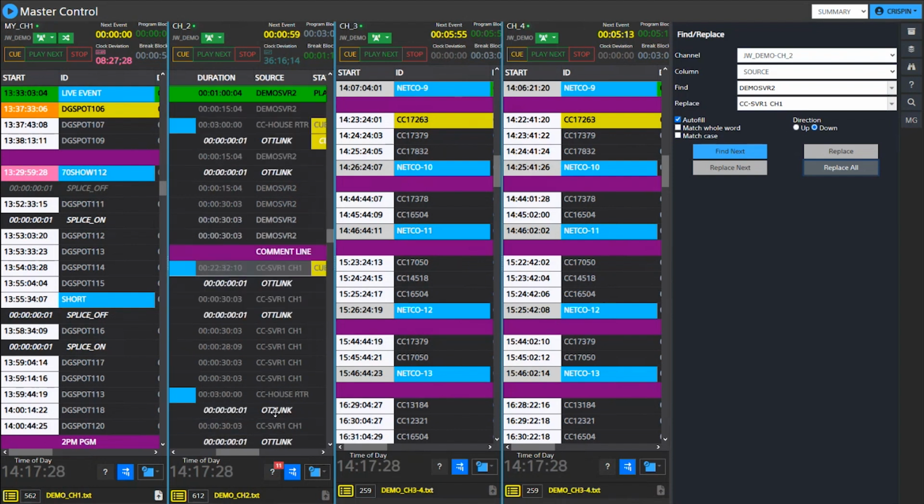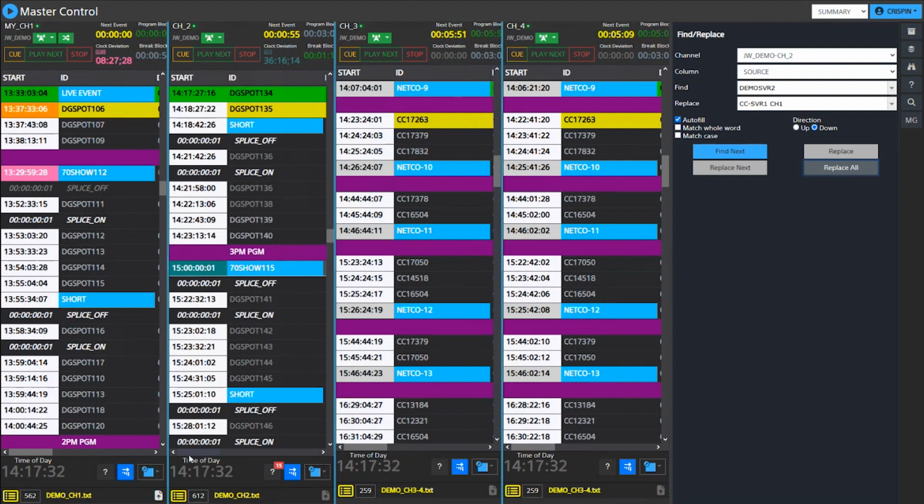All right, so find and replace makes it much easier for you to do tasks such as taking out a bad spot or replacing a video source with another across your entire playlist. And this can be done again, too, on each of my individual playlists. So if I needed to do the same thing on the fly to several, for example, then I could go ahead and toggle through all of these, right, and do a similar sort of action to make sure and find and replace all the items I need across all of my lists.